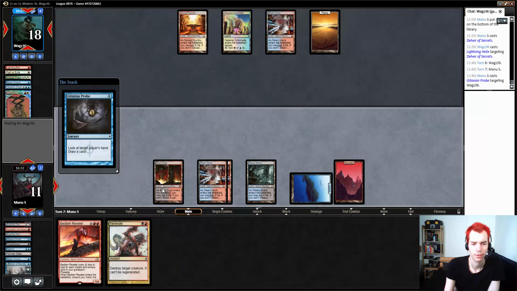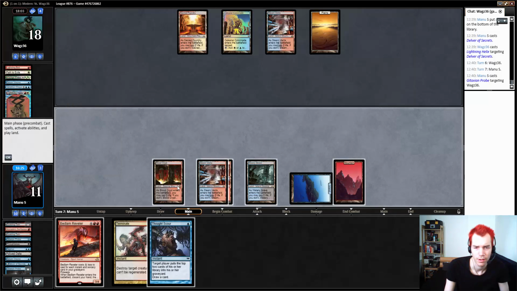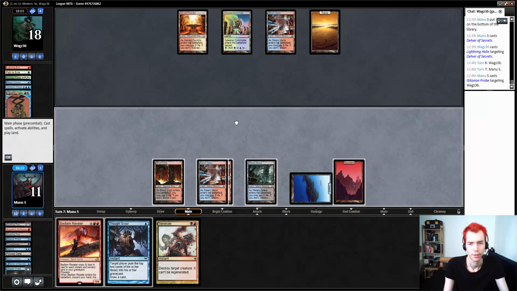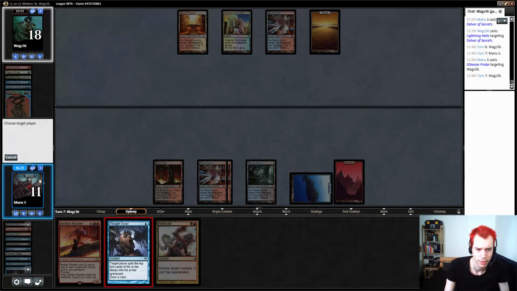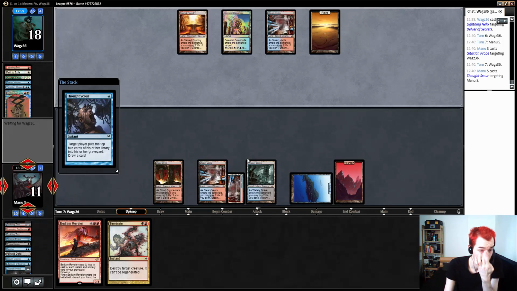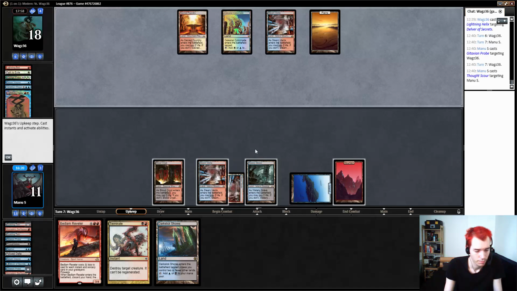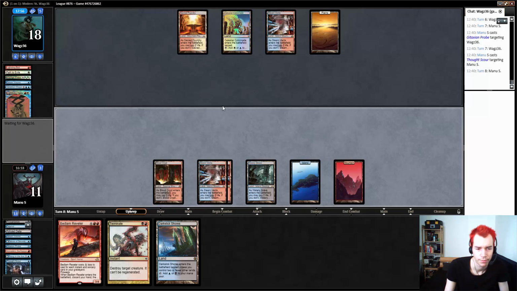Let's see what he has. Remand and Mana Leak. Okay, so gotta pass. No Angel at end of turn. Interesting. Maybe he's expecting us to hold a Terminate type effect. Not sure though.